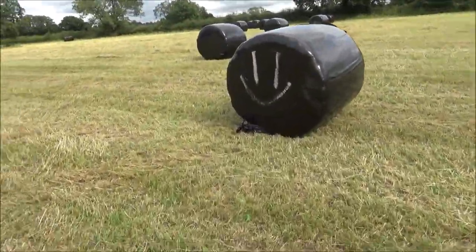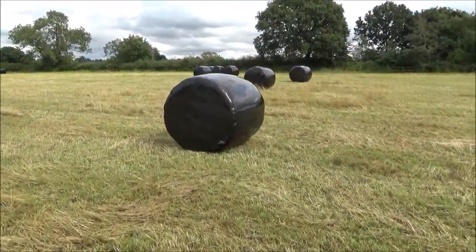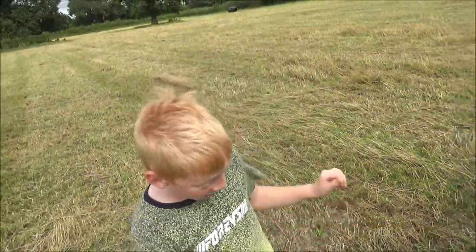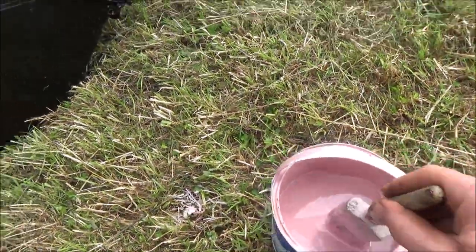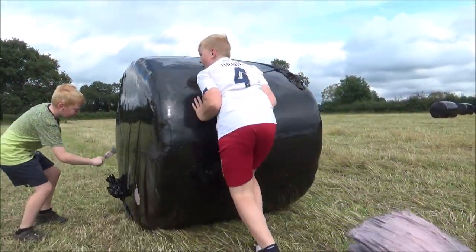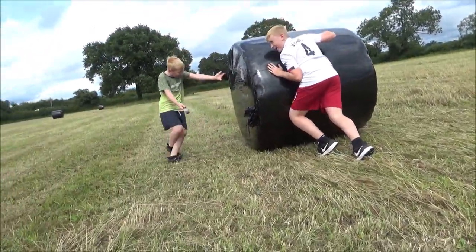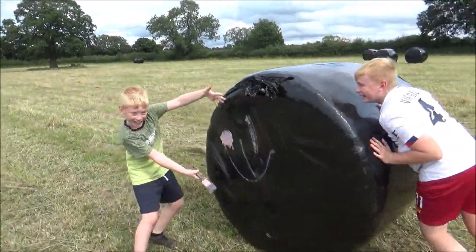Hope you like that. Right, this is what I'm going to do. I'm going to do one over here. Yeah, finish that one. Let me do this one. Right. Okay, put the tin down. Ah! Mr. Cornock, that's mine. Tin down, right. Get off my bale! Right. Let's roll. Right. Hey! Come back! Cheeky son! Stop! I'm trying to paint my.